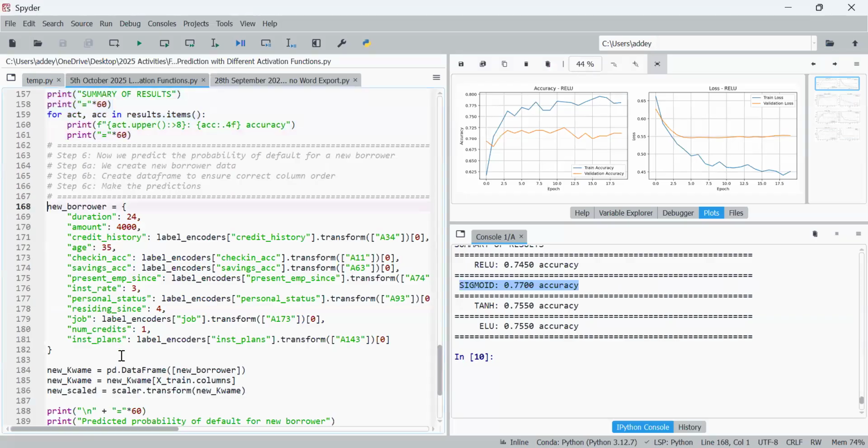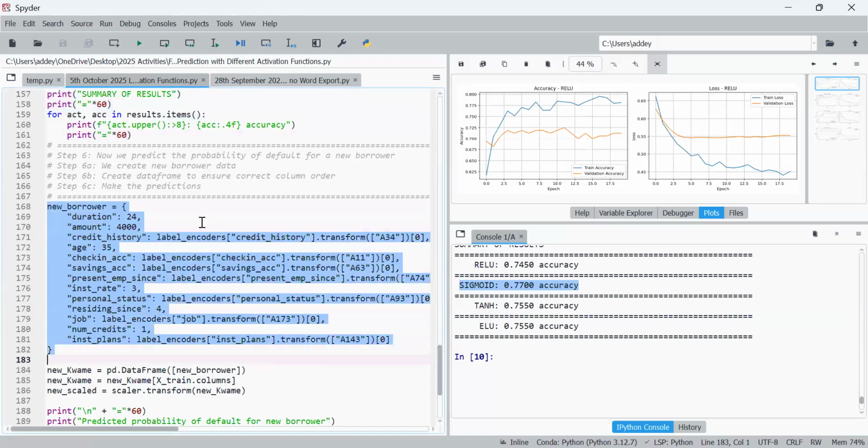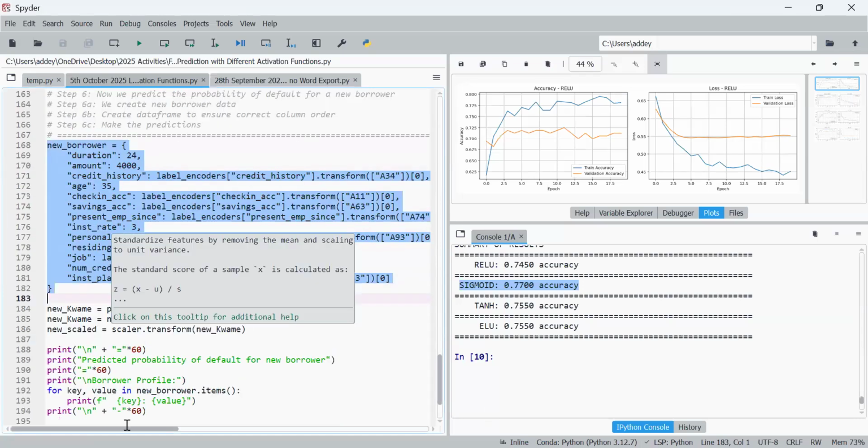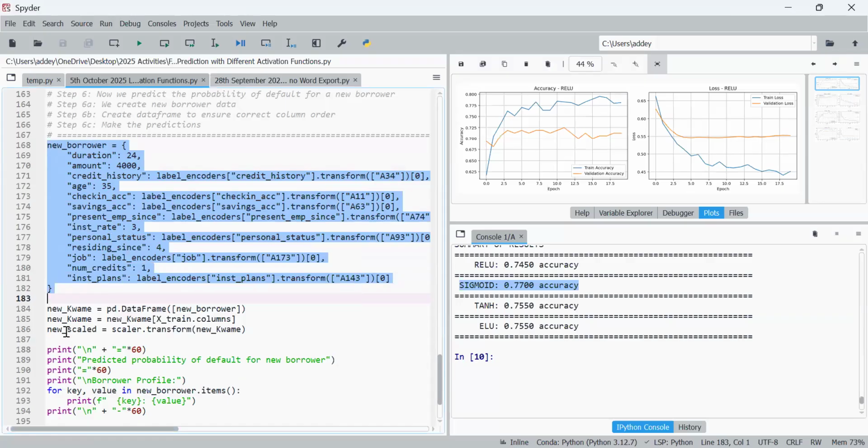So I create a frame for the new borrower over here, and these are the characteristics of the new borrower. Then once I create that frame, I want to ensure that this new frame has the same variable name or feature name as my training data set. So that is what I do over here. Then I make sure I scale these characteristics too, because we scaled our characteristics.